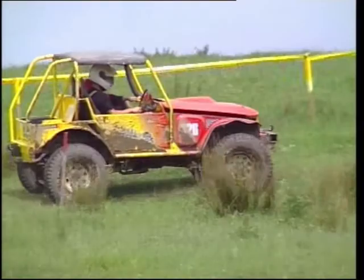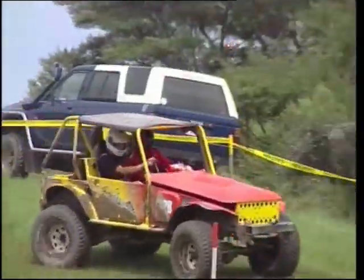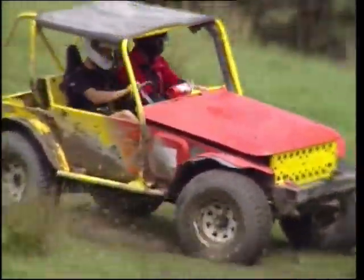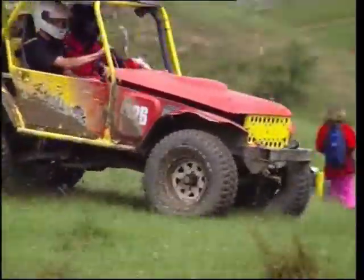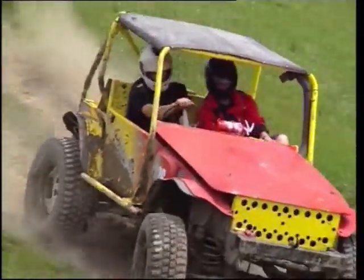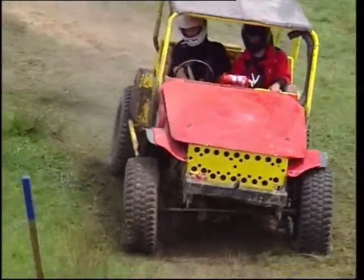There we've got Greg Mason. There we go, Greg, and we've got Chris in the crew seat. They're doing a good job all the way from the Wairarapa as they keep it close to the ground. That's a low slung machine, that is. They'll be quite in place at Western Springs, I reckon, as they hook it around the corner, back into the start-finish gate. No problems at all, no stopping the watch.